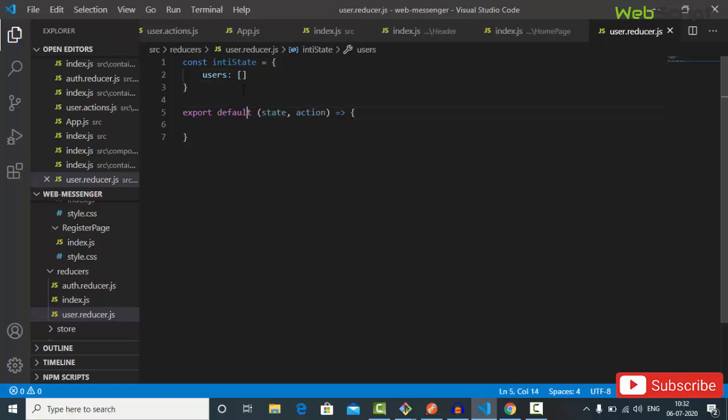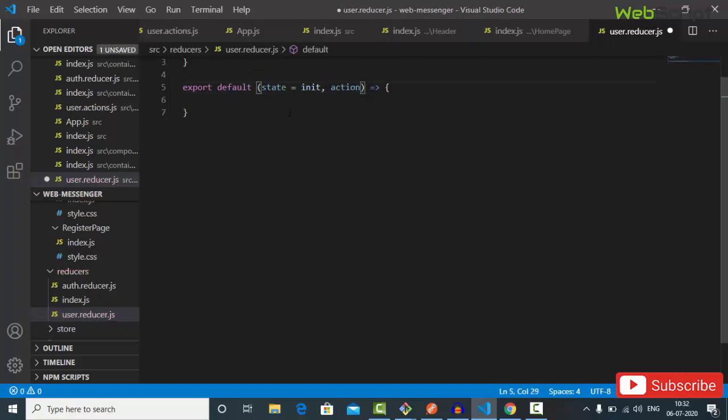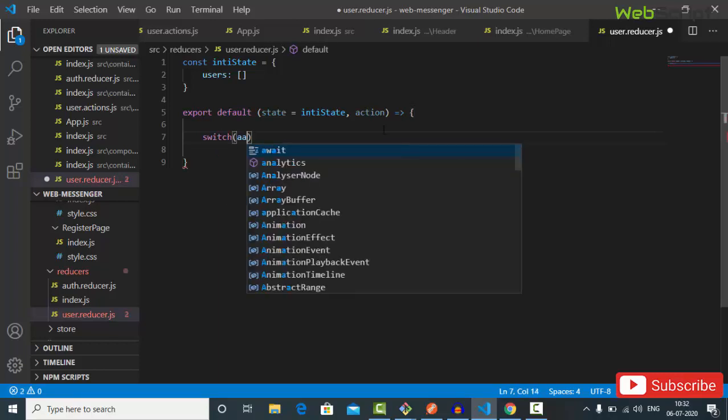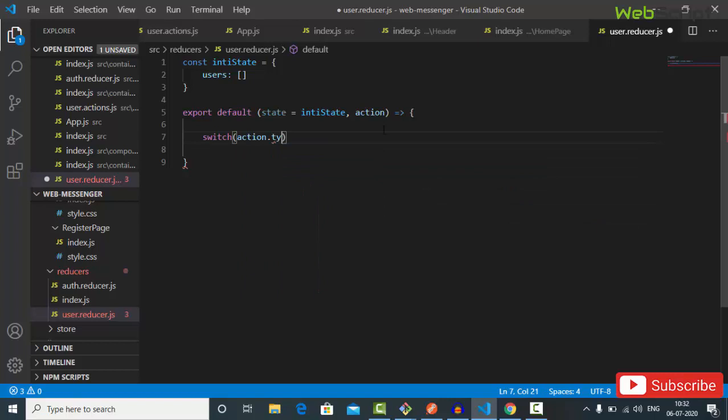That's right now empty, and we'll say state equals to initState. So this is my initial state I have assigned to the state, and here we are going to write a switch, and then we'll say action.type, and then a couple of cases we're going to write.